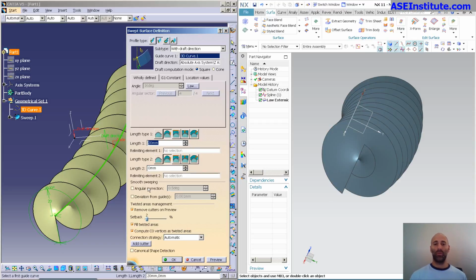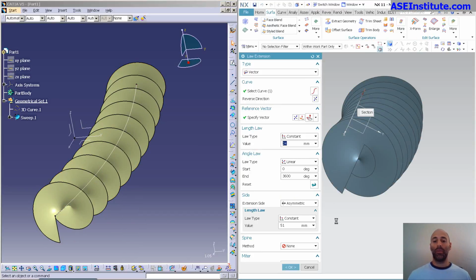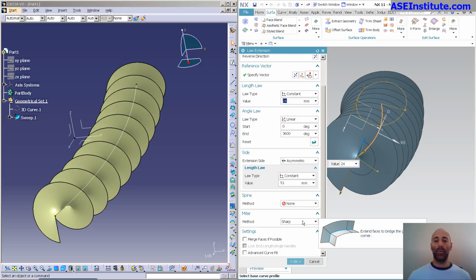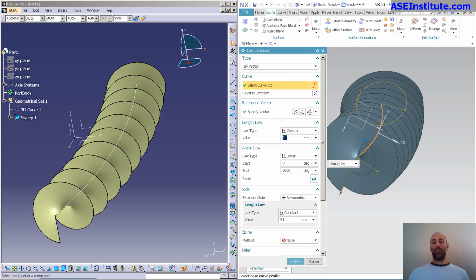So some of those capabilities exist from one to the other. Overall, this is one of those tools that I think is equally powerful. There's one thing on the CATIA side that I like better. That's that Extremum. That's being able to do something like this from Extremum and then being able to go up to a surface, up to another element. I think that overall in that regard is better on the CATIA side. But on the NX side, you have more options for smoothing. You have more options for the mitering capability. You have more options for all of the law values.